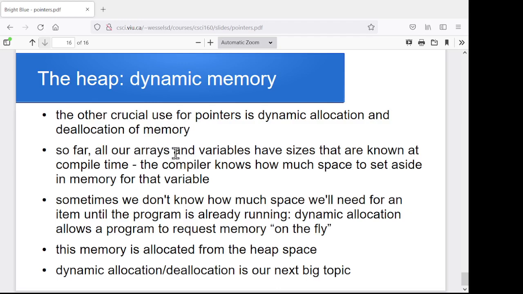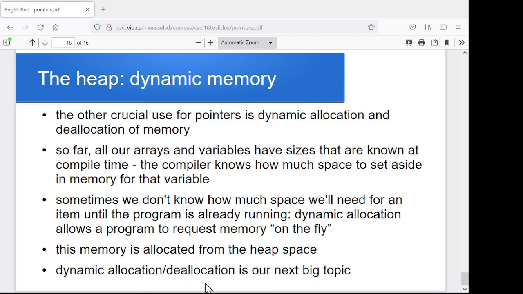So in our local variables, the compiler knows how much space to set aside for each of those, and was able to set up space in that runtime stack for them. But in those cases where we don't know at runtime how much space we need, we're going to use this idea of requesting a new amount of space and get back a pointer. We'll store that pointer so that we can use the space later. So this is called dynamic memory allocation, and then when we free it up later, it's called deallocation.